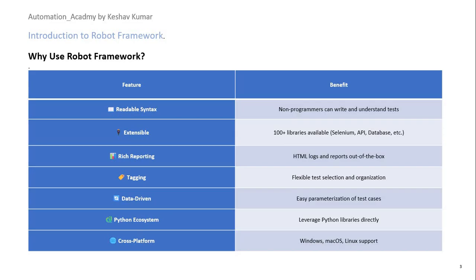Okay, and it also has the cross platform feature. Suppose you have written the test cases on a Windows machine; you will be able to run and execute them on Linux, Mac, or Unix also. So it's platform independent. These are the features, and that's why it's recommended to use Robot Framework, and it's more popular in our software industry. So these are the features, and we have understood what Robot Framework is. We'll see you in the next lecture.